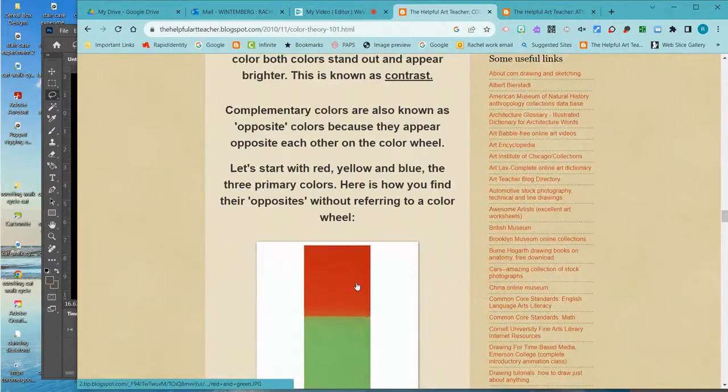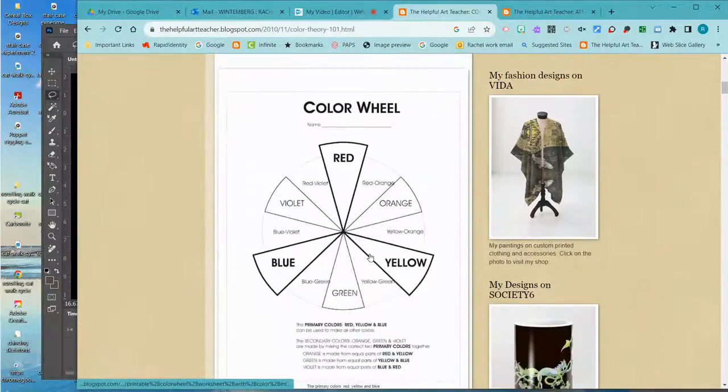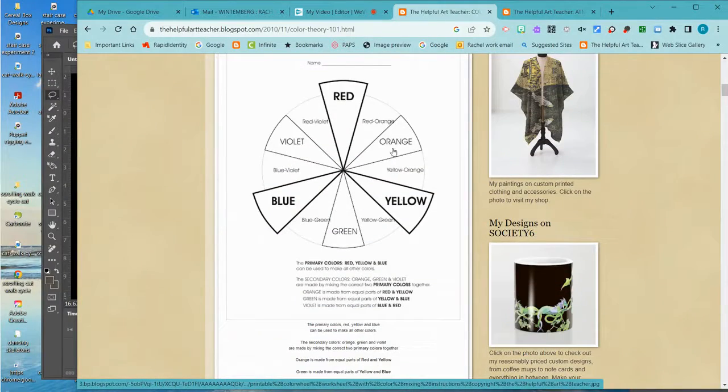So keeping that in mind, if you go to opposite sides of the color wheel: if you mix red and yellow and you get orange, the one primary you did not use was blue, therefore the opposite of orange is blue. If you go on this side and you mix blue and red, you get violet, but the one primary you did not use is yellow, so the opposite of violet is yellow. Blue and yellow, you get green, but you left out the red, so the red is the opposite. You can see they are opposite on the color wheel. Opposite of green, if you folded the color wheel in half, is red. The opposite of violet is yellow if you fold it in half.